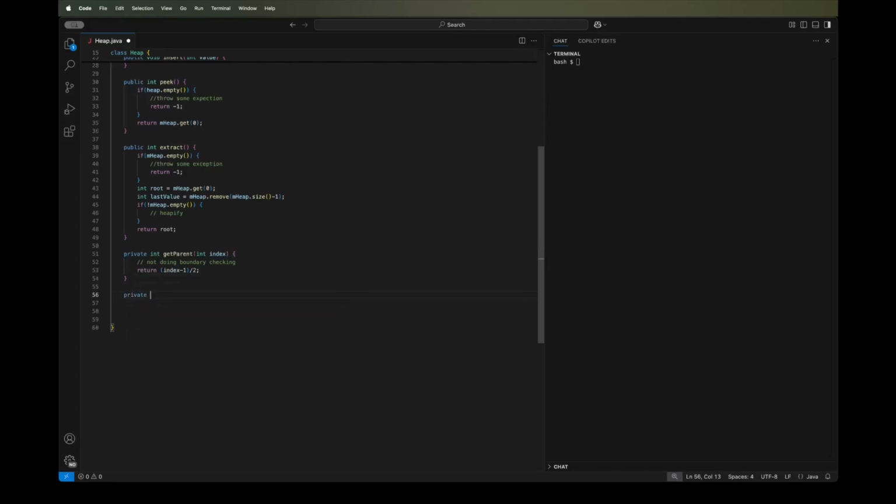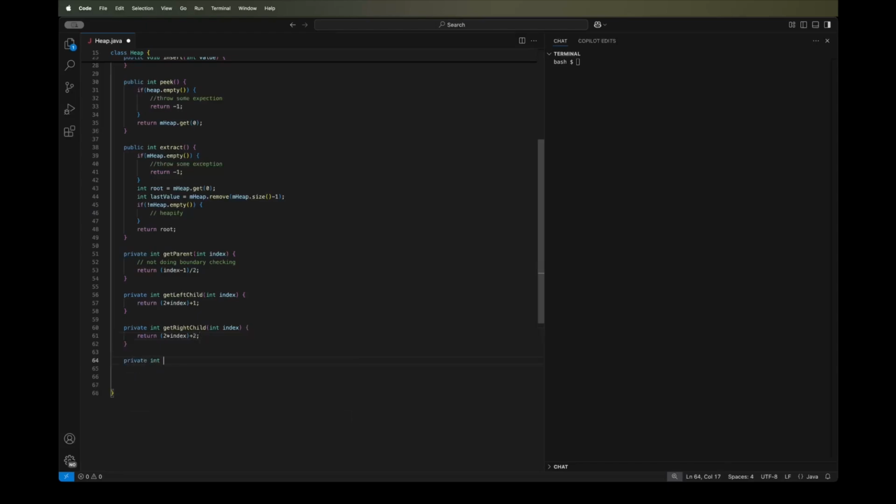This is the same formula that we learned when we were learning about this algorithm. To get the left child, you can return twice of index + 1, and similarly for getRightChild, you can just return twice of index + 2.